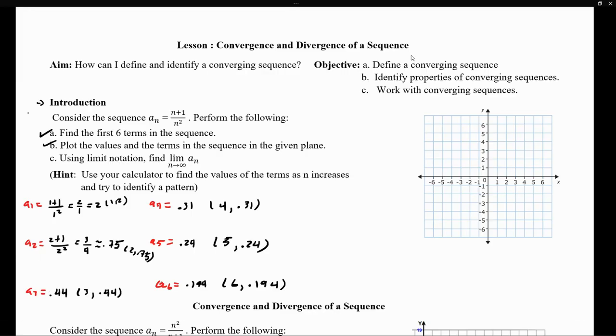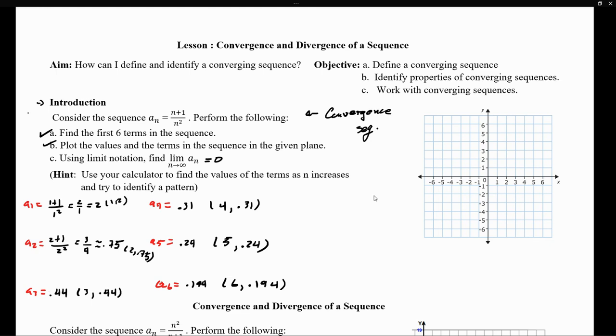So using the limit notation, the way that we can define it is that I seem to be approaching the value of 0. And this is an example of what we call a convergent sequence. And we're going to define that in a second. But at least keep in mind that this is one example of a convergent sequence, because notice that the limit of the sequence seems to be approaching a value.